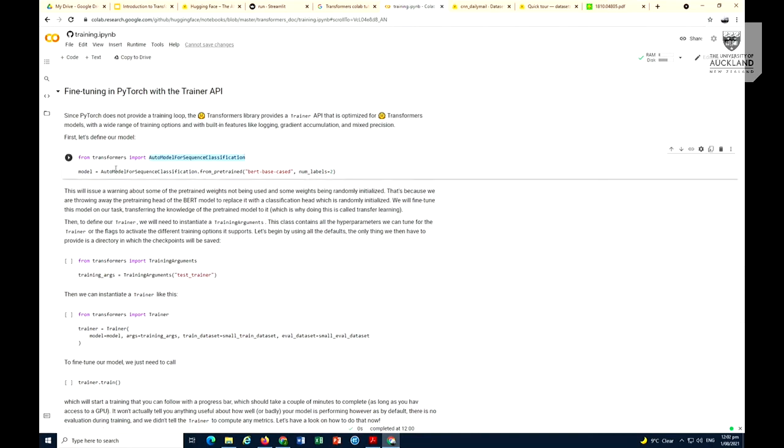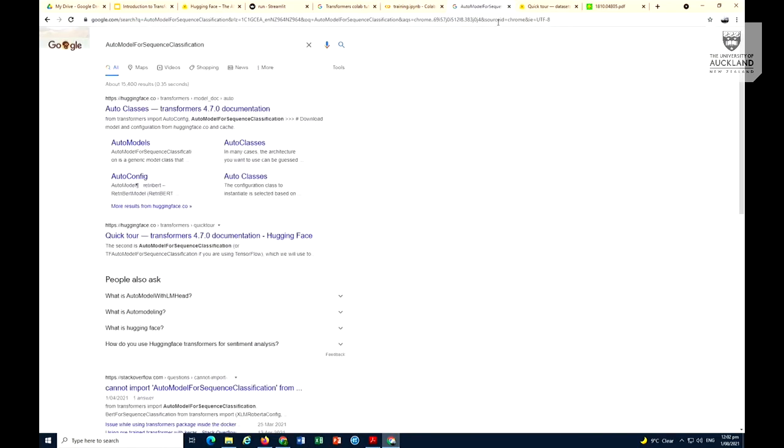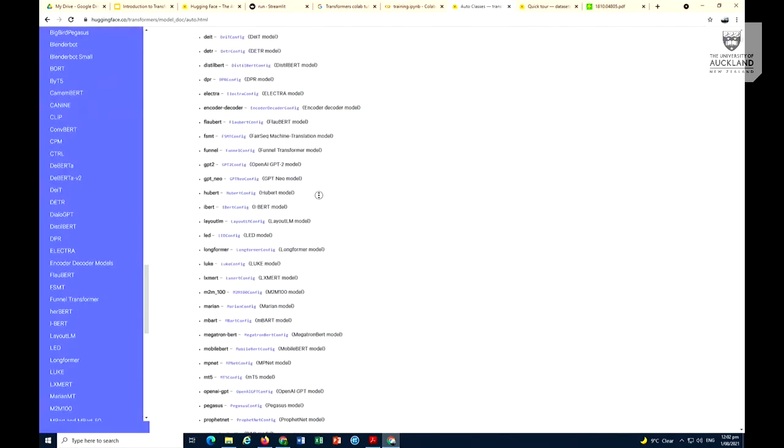And there are things like AutoModelForSequenceClassification. That means you don't actually know what model you should use, but you know it's a classification task. So if you want to know how to do it, just Google, and they have documentation for auto classes.